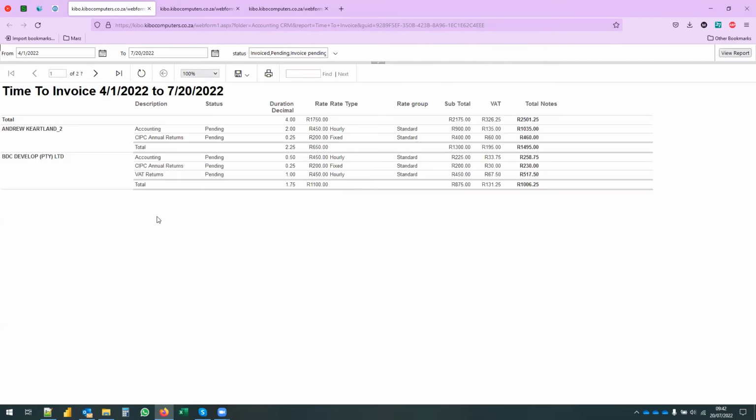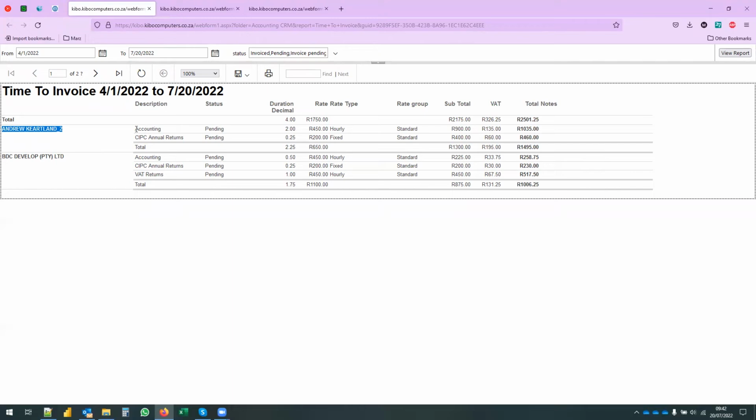So the time to invoice report, you would then just specify a date range. I'm just going to go a little bit further back so that I can show you a couple of records. And then you can select a status as either invoiced, pending, or invoice pending. Depending on what you want to see, you can even go back and check your revenue for previous months, make sure it agrees to your system, etc. If you click view, you'll see the client name, the tasks that were worked, and then the duration that was applied.